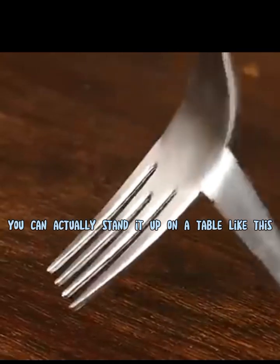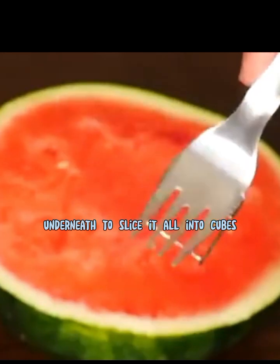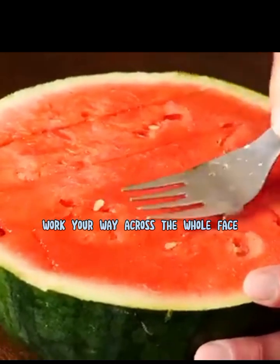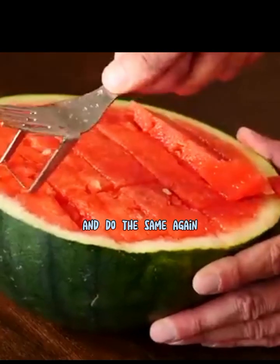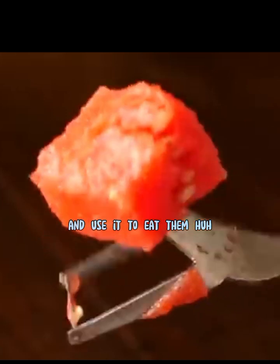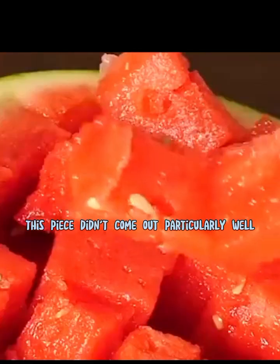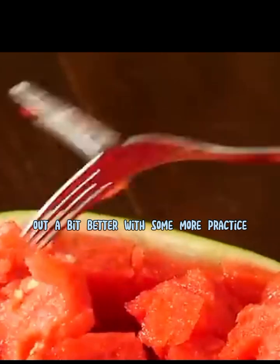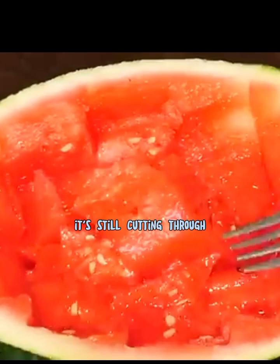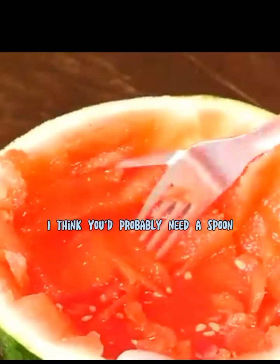Because of the extra prongs you can actually stand it up on a table. I took a watermelon, chopped it in half, and I'm going to test it out on this. Apparently I can use this cutting bar underneath to slice it all into cubes. The idea is you push it down and drag it back across the surface; once you've done one run, work your way across the whole face. Then turn it 90 degrees and do the same again. It is a little bit fiddly. The idea is now you've cut the melon into pieces, you just turn the fork around and use it to eat them. Look at that — it's actually quite a nice cube. I would say this has worked pretty well. Some pieces didn't come out perfectly, and it would probably turn out better with more practice. Cutting deeper the cubes aren't as neat, but there are small enough pieces to just pick up and eat with a fork. If you really wanted to clean out all of the fruit, you'd probably need a spoon.